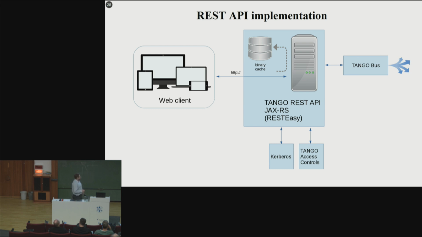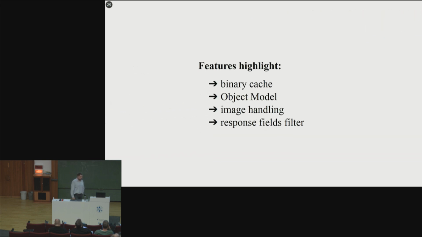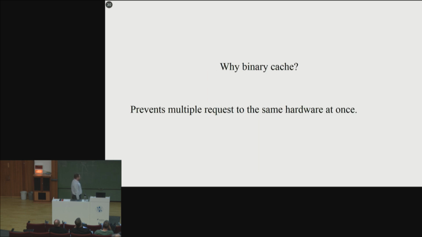And then it also asks Tango access control whether the specified user is allowed, for instance, to read the specific attribute or execute a specific command and so on. So it's quite safe. I don't want to dig really deep into the implementation of the server, but rather I will just highlight several features which I find interesting in our server. Namely binary cache, object model, image handling, and response fields filter. So let's start with the first one.